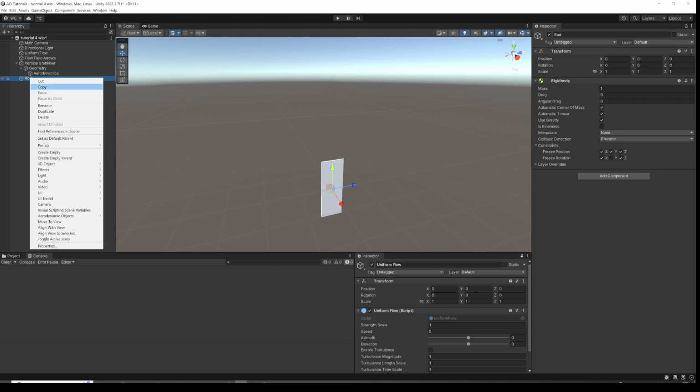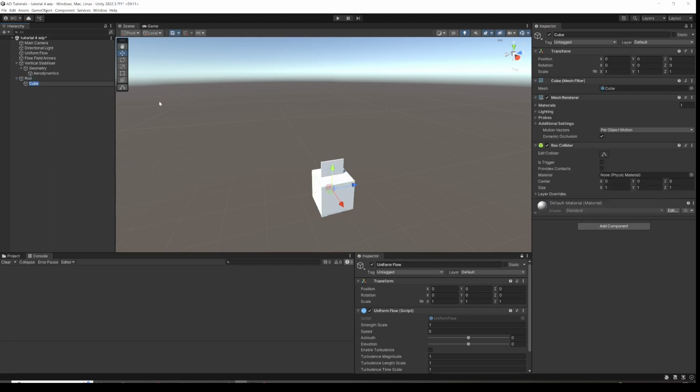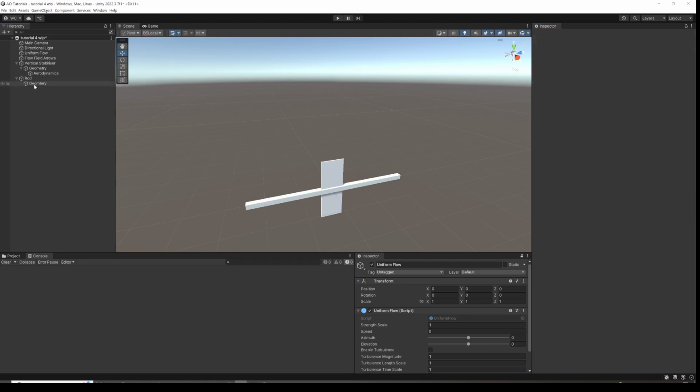Let's add some graphics onto that. So 3D object cube. So this is our geometry. And what we're going to have is a rod that is 15 centimeters by 15 centimeters, so 0.15 by 0.15, and it's going to be 5 meters long. And if we were building an aerodynamic object, so if we wanted actually to get aerodynamic forces on this rod, the next step down would be that we'd create another child object with aerodynamics on.